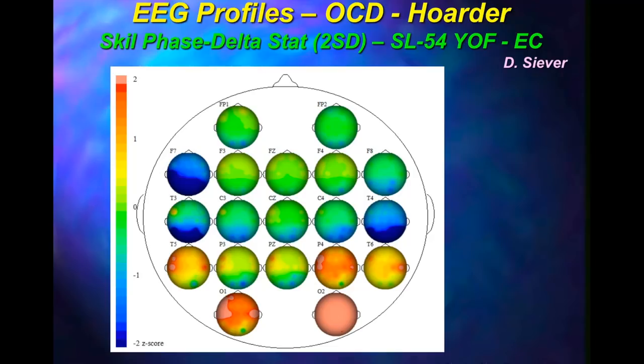When we look at the phase, look at the phase. We always see a mess with phase whenever we look at OCD, whether it's normal OCD or whether it's caused by the thalamocortical disconnect. And you can see here what we're looking at. We have blue areas and we have hot pink areas. What this means is that between the blue areas and the pink areas, there's a dramatic change: the signals are going one way, and they're faster going the other way. And so there's damage in one direction.